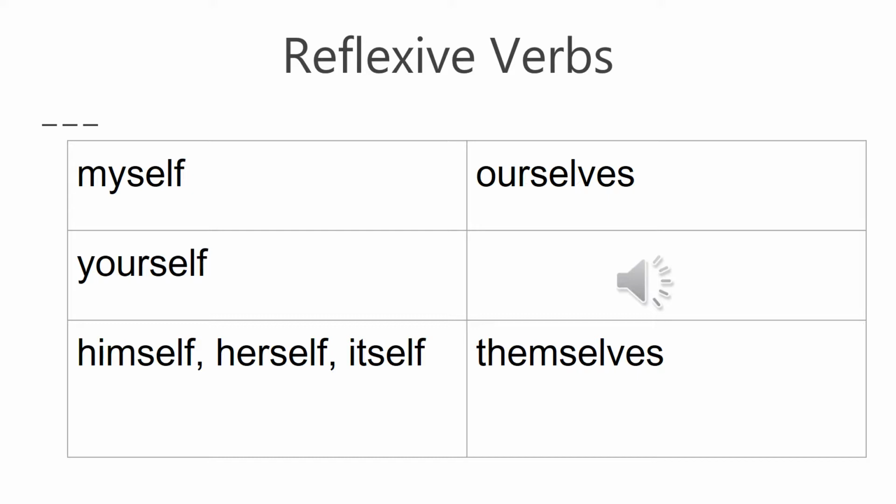And then on the right-hand side, we have the plurals. All by ourselves, we solved the problem. And they went by themselves to the store. So as always, on the left-hand side, it's all the singular words, and on the right-hand side, it's all the plurals. And it matches a verb conjugation chart that we use in class all the time.